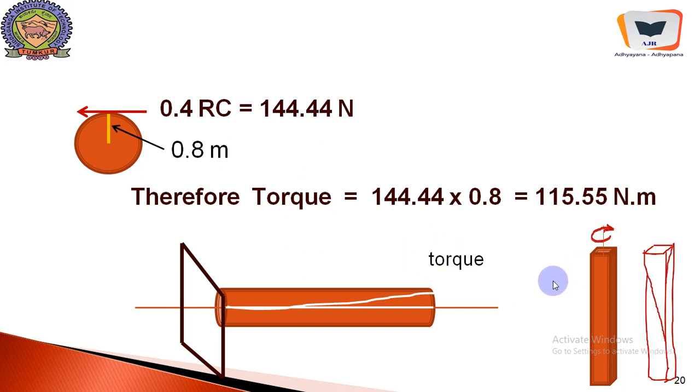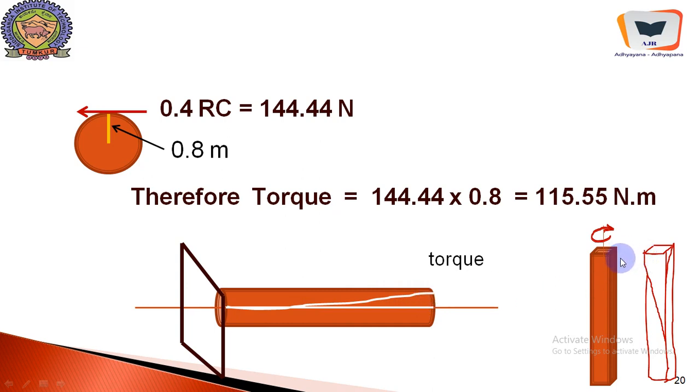So torque has a very tortuous effect. Torque will torture a component, a physical component, be it shaft or column or anything. I want to bring a clear difference between torque and the moment. If there is a line drawn like this on the surface of the shaft, upon applying the torque, it will take some kind of a helical configuration. It no longer remains straight. It will take some kind of a curvature like this.